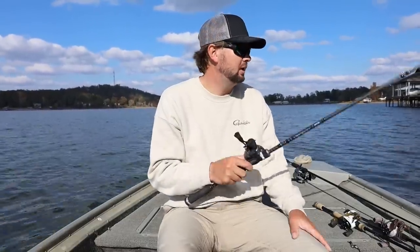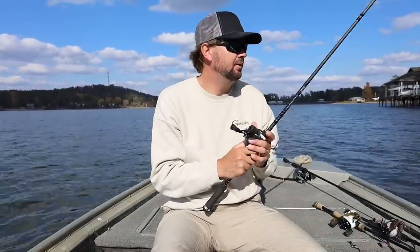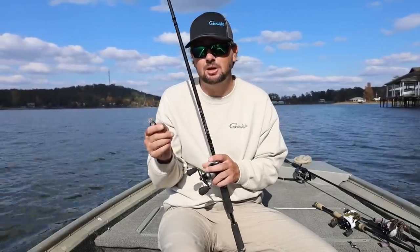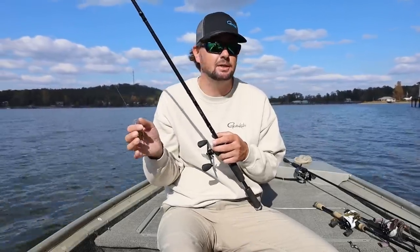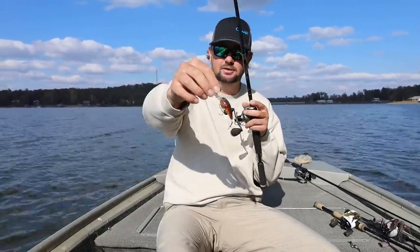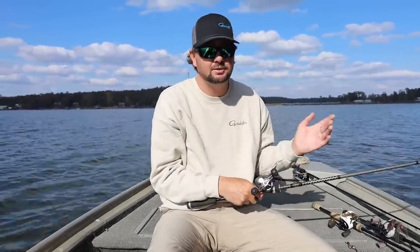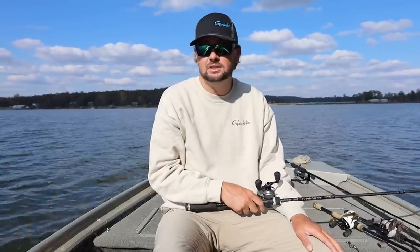Anything else, Miss Hunter? Do you use them with the stock hooks, or do you change them? I use Spro baits with the stock hooks. But then, if those hooks get dull, I upgrade them to the G-Finesse. And sometimes I upgrade them to the G-Finesse Termite Grade Wire hook anyways. But the stock hooks on these rock crawlers, Little Johns, all that stuff, are really, really good. I mean, they're Gamakatsu high-end hooks, so you don't have to change them straight out of the pack. I think that's all my questions.